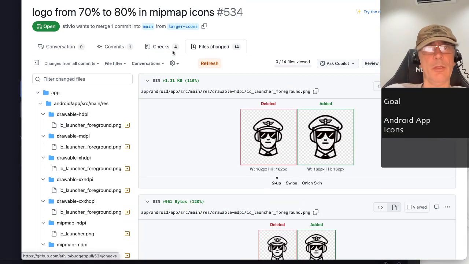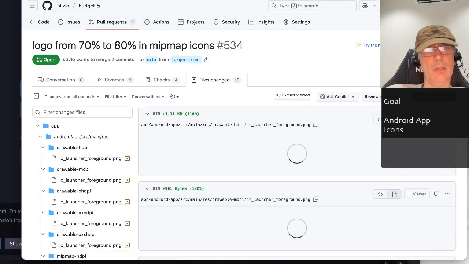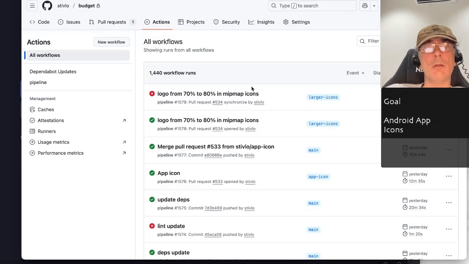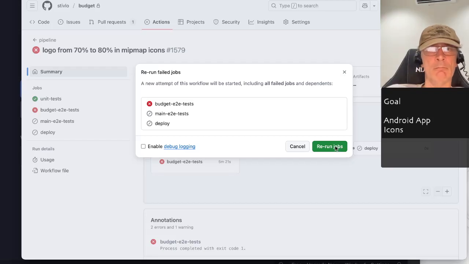Let's check here in the meantime how it's going, if the build failed. Yep, it failed pretty much at the beginning. Sometimes it doesn't load the emulator correctly, or sometimes there are some timing issues.